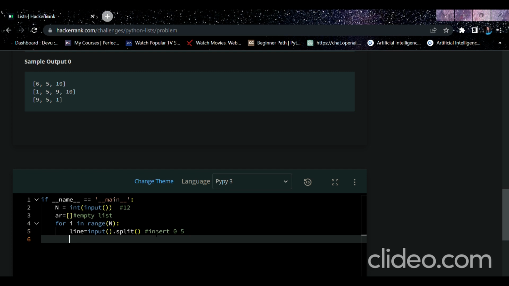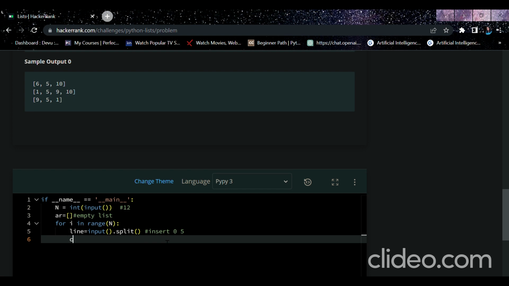or whether it's to append or print or remove or sort. It differs, right? So in order to get that, we have to consider only this particular first word. We don't need the rest of the words, rest of the numbers. We only need the first word. So we are actually taking it as a different index thing.